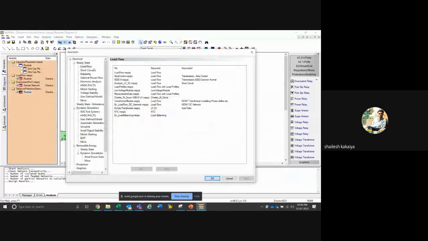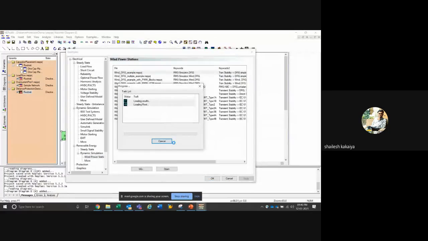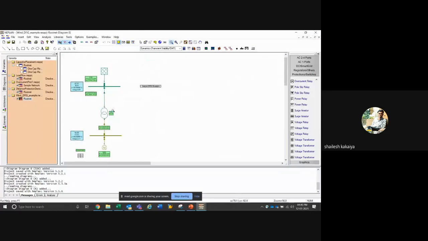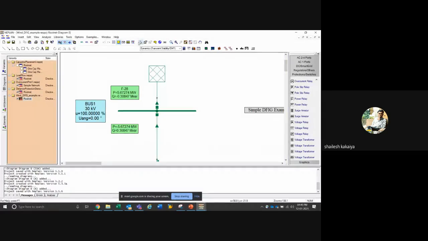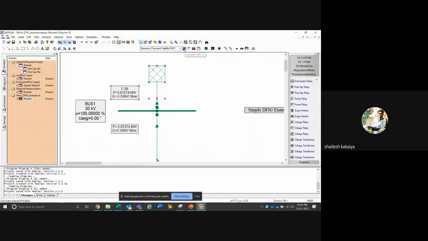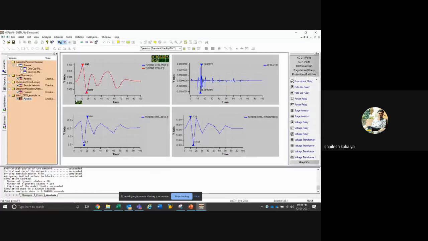For example, let me take a wind power station example, the simplest one. Here I have a hypothetical wind farm getting connected into the grid. For this grid, I have the phase angle, the fault level, the expire ratios and everything, and we are feeding it here. Once we run the dynamic simulation, the different states can be calculated by the software.